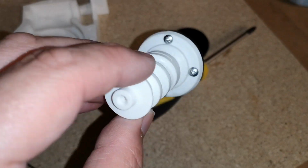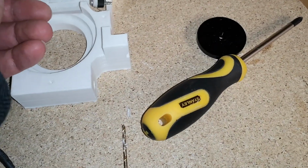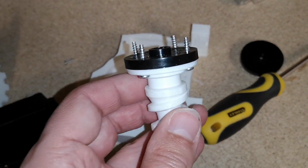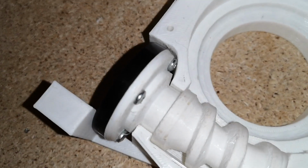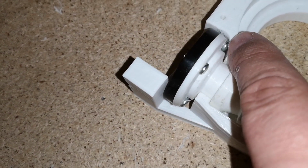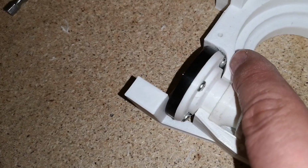So I've screwed those in properly now. I'm going to have to grind the excess thread off because that is just all going to get in the way in there. So I think I'm going to just chop them off with the Dremel. So it's in there, but it's just suffering the same problem as before. The screw head hits in here. So I'm going to have to try and file out a little bit of the plastic around there.